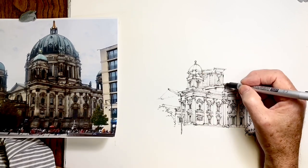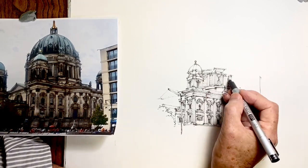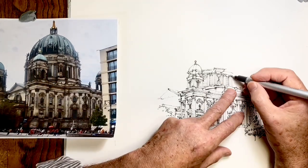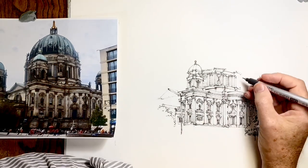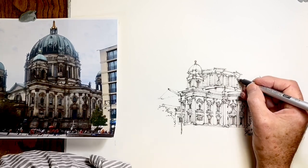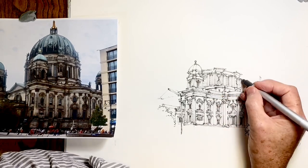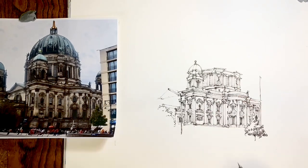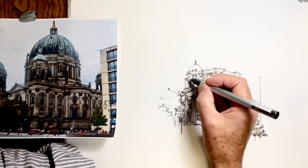I'm basically drawing across positioning these columns as I go and trying to get the curve of the top of the drum correct. It's important that I curve the top of the drum enough. If I don't, it will have the effect of making the dome look not as high. We are some distance away, but we still have the sense of we're looking up at the dome, we're not looking at it. If I flatten that curve, it will have the effect of making the dome look both further away, but also not as tall. So I really want to get that correct.